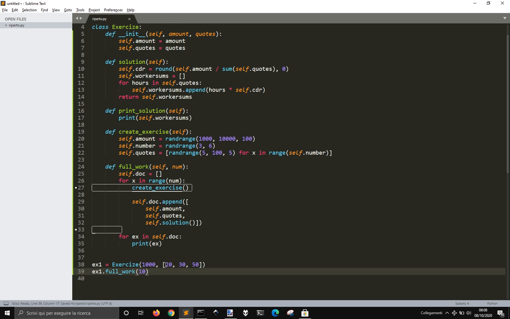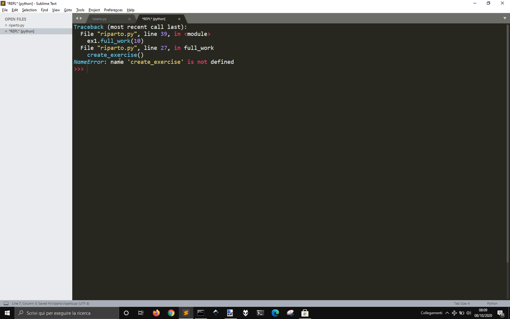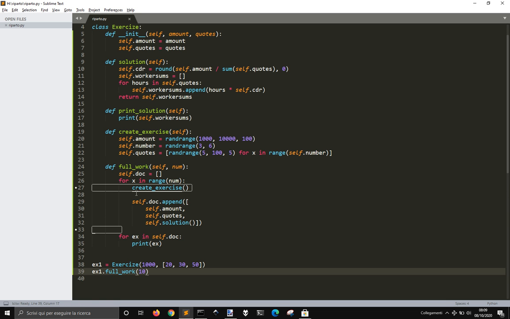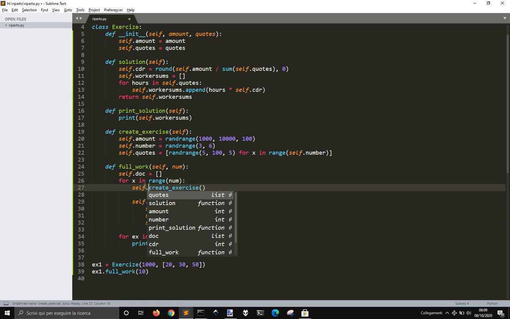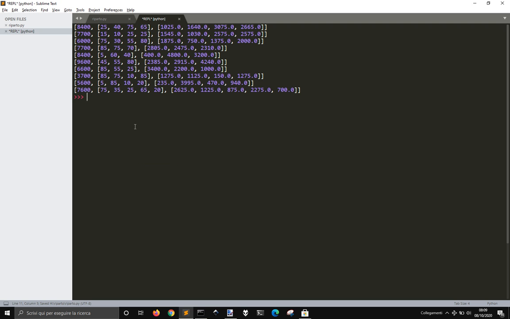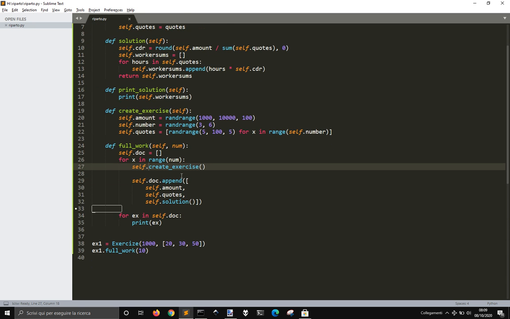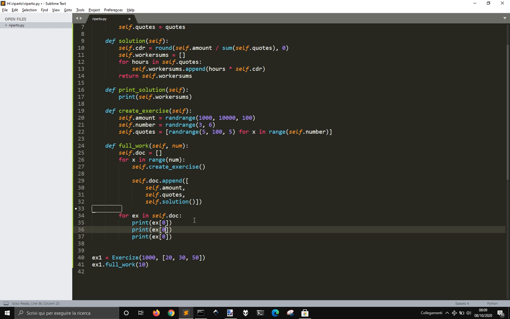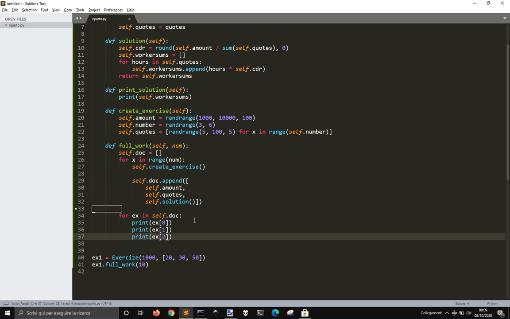Say we're going to give it 10 exercises. Okay, now we have the exercises, the data, and the results here. And now we just want to print them in a nice way. So print x0, x1, x2. Let's see what happens.